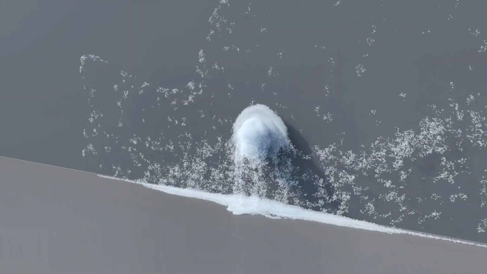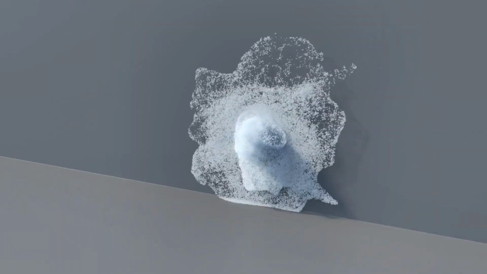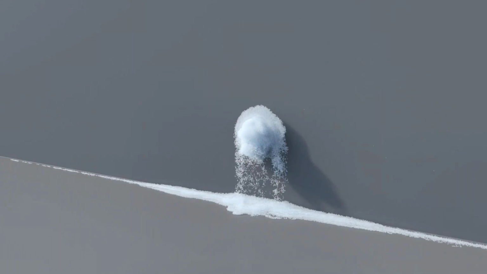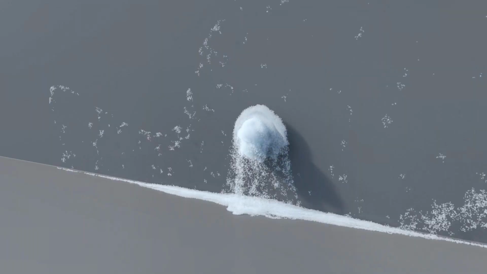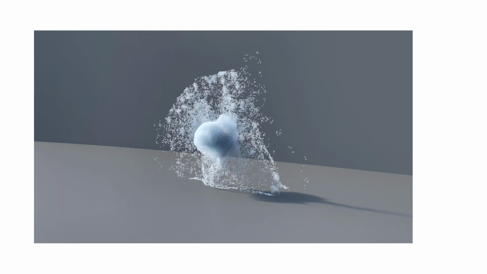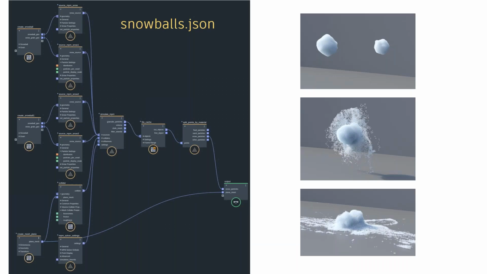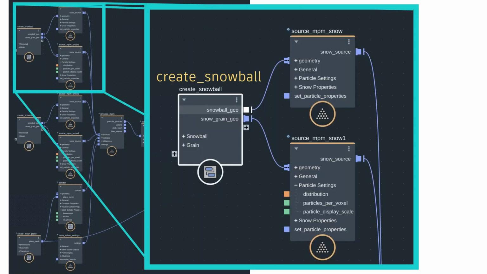And also, if you want to create some effects like snow particles and all, you can do it very easily. I'm not going to get into detail on how we do it because this is a procedural example of how you create a snowball, which is also readily available in the content browser of Bifrost. So these are the compounds which have been used to create a snow effect.